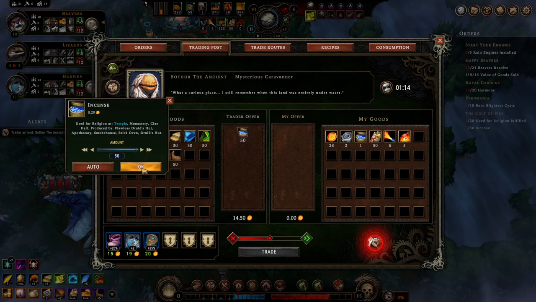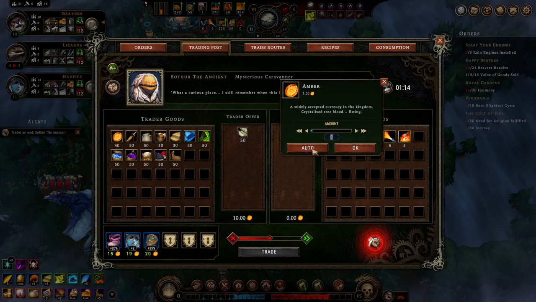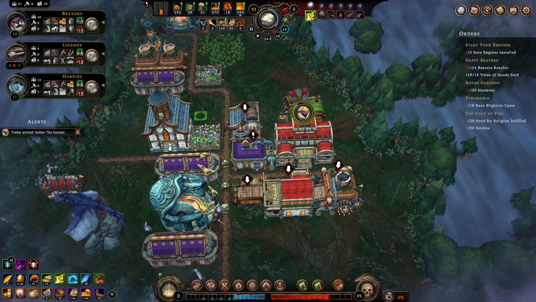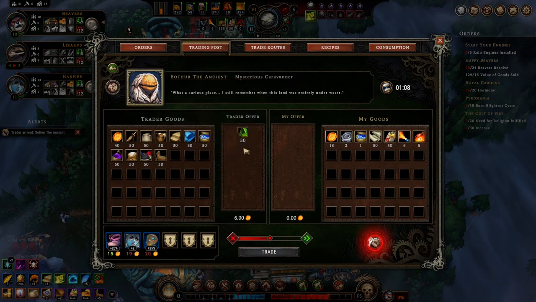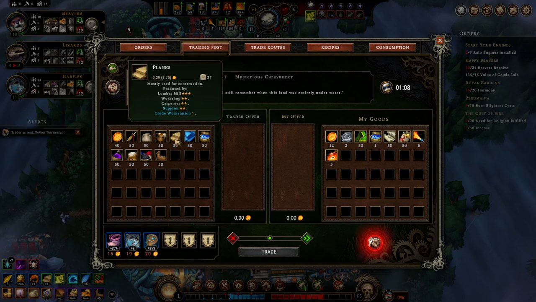Incense is good. Nope, just kidding. Scrolls are good. Only beavers care about incense. And lizards. Only beaver lizards. I don't know why I'm doing this. I'm not going to be pushing Resolve with Harpies, because we are a trade hub. We don't believe in that.